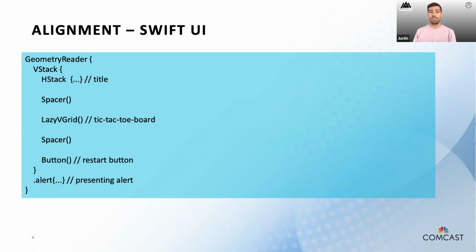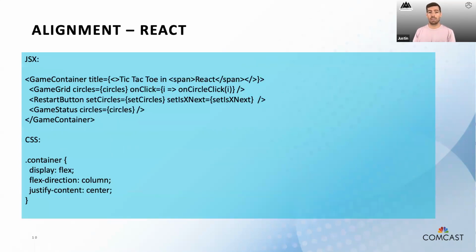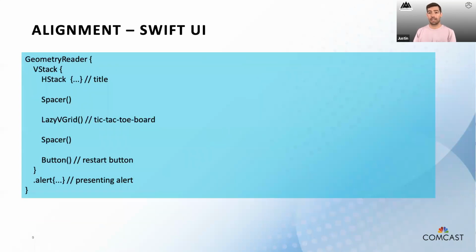And then inside of our VStack, again, we're passing more functions into that. We've got an HStack, which will give us our horizontal layout for our title, a spacer, a lazy VGrid, which is going to be very similar in functionality to Compose's lazy vertical grid, followed by a button and a modifier for our alert that will let us know who won the game. And an interesting thing that I found about stacks is that they center their content by default and provide context appropriate padding, which is kind of handy.